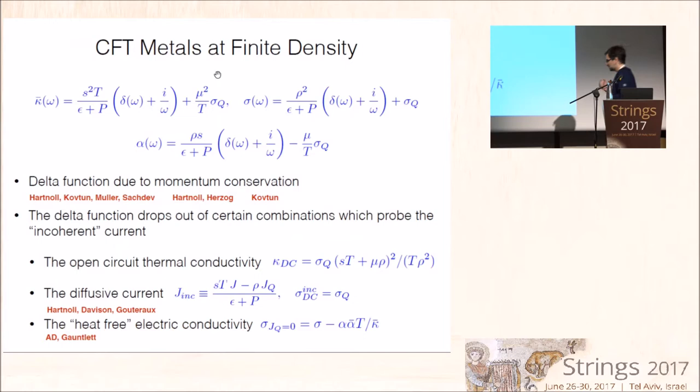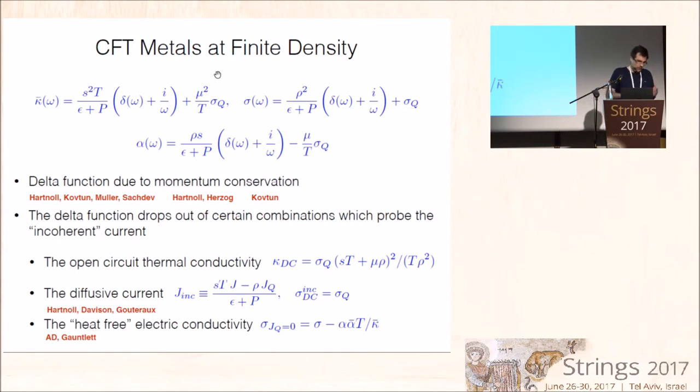Okay, now let's become a bit more ambitious, and let's bring the system in a finite chemical potential. And let's examine the transport coefficients. So what you see there is the appearance of a delta function, which comes really from conservation of momentum. I have not introduced a momentum relaxing mechanism yet, and much of these transport coefficients is fixed by Ward identities for two-point functions. The only coefficient which is not fixed by the Ward identities is what I call sigma Q here. And to extract sigma Q, you really have to do a microscopic calculation. It's not something that you can fix by looking at symmetries or conservation laws.